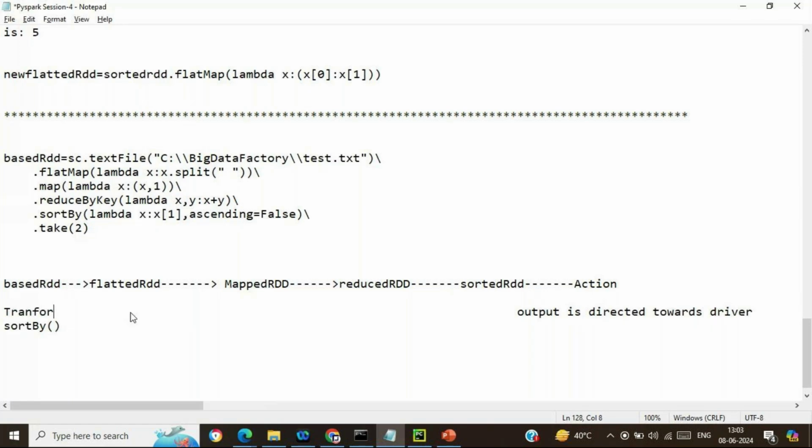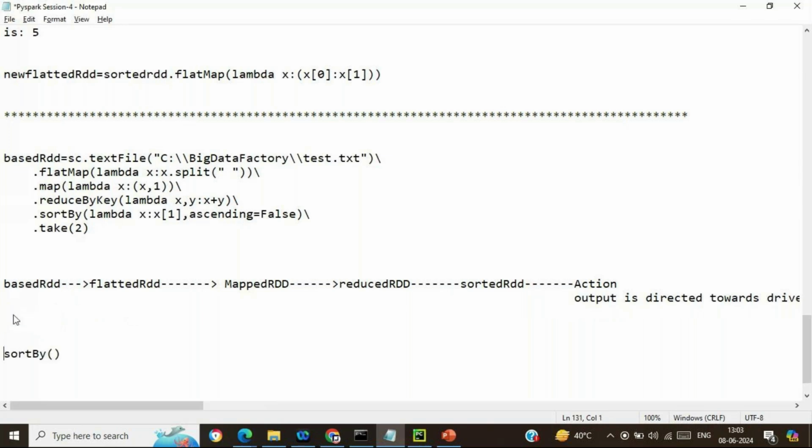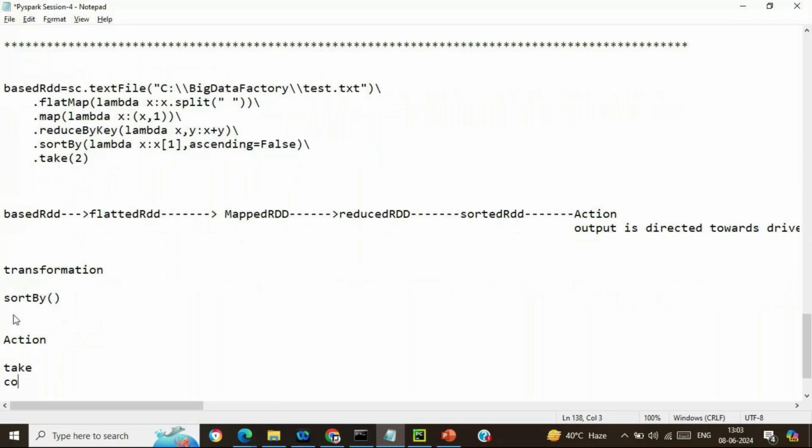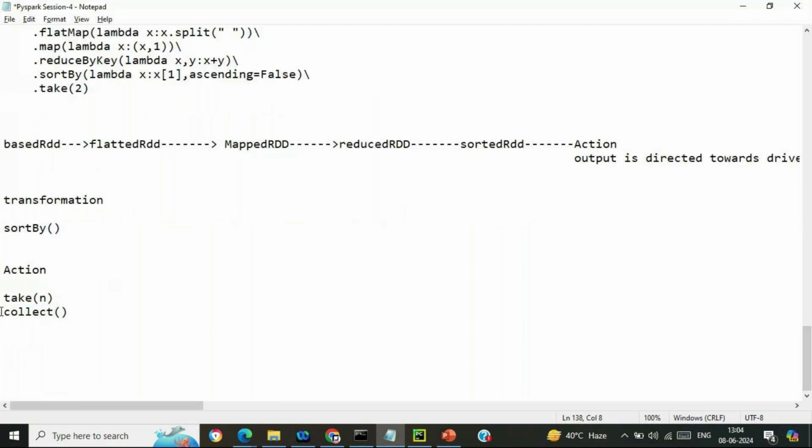In today's session, it's a transformation, sort by, and the actions we have seen are take and collect. These are the two actions we have taken. Take is going to take a number over here, and collect is not going to take any input. It is going to collect the complete data and move it towards the driver machine.